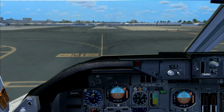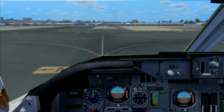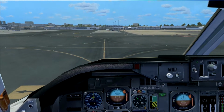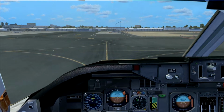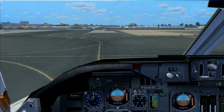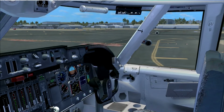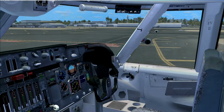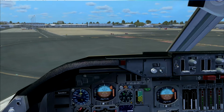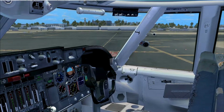And the one thing about it is that you're going to have to keep those engines having a little bit of power, because this is a heavy aircraft and it will slow down on you very quickly. So you're going to have to find that perfect sweet spot, that equilibrium of throttle, even when you're taxiing. You're just going to have to appreciate what pilots had to go through in the 70s. It's a lot without all the automation.